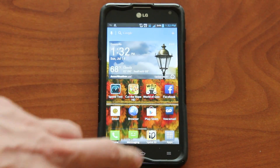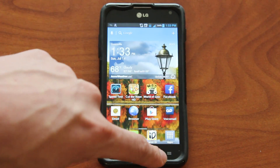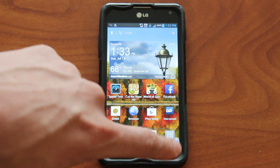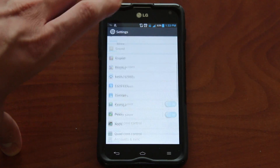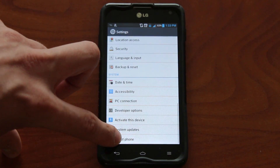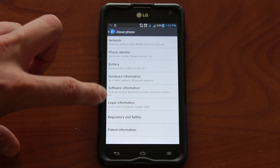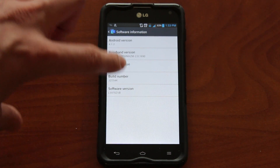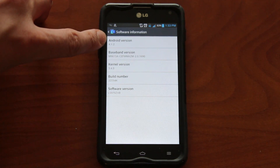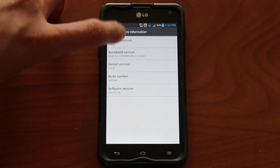So that's how you take a screenshot. To check if you have Ice Cream Sandwich or above, go to the menu button at the bottom and go to System Settings. If you scroll all the way down, the bottom option should be About Phone, and then there will be an option for Software Information — click on that. At the top it'll say your Android version; I'm running 4.1, which is Jellybean.